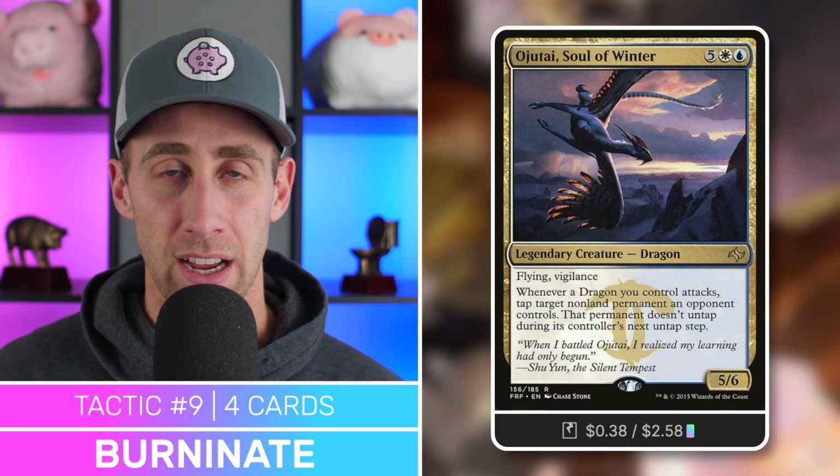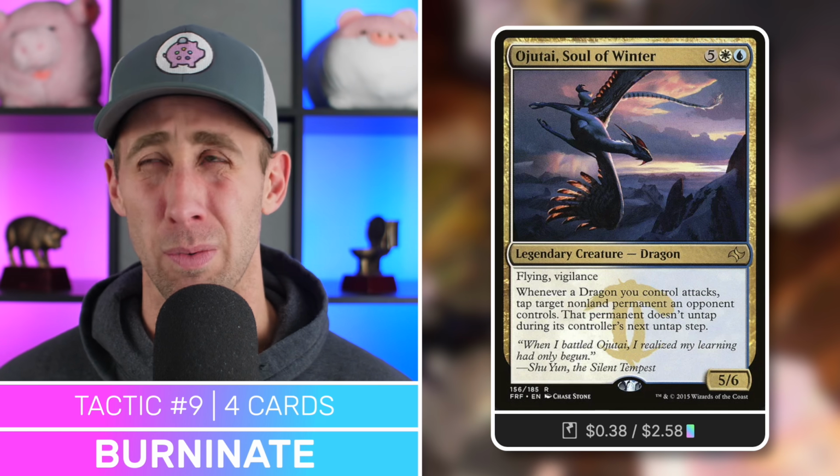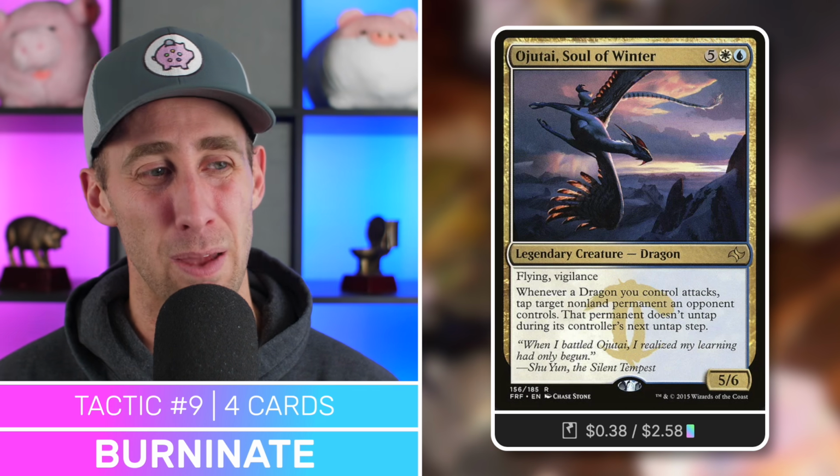Next up, oh my goodness, this is a brutal card. Ojutai, Soul of Winter. You know those whenever a dragon attacks effects, this one's very brutal as well. Whenever you have a dragon attack, essentially tap target nonland permanent an opponent controls.